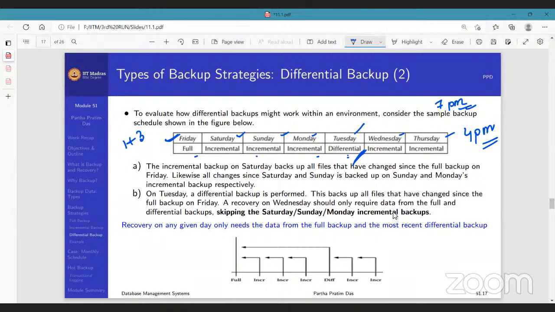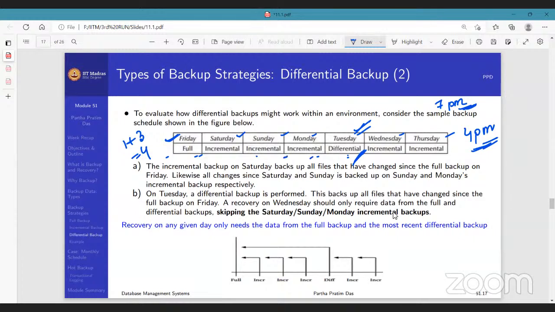Since we perform backup every day at 7 p.m. and the failure occurred at 4 p.m., on Tuesday the backup was not yet done. The data that got lost was from Friday, Saturday, Sunday, and Monday, so we will need 4 backup sets: 1 full backup and 3 incremental backups.